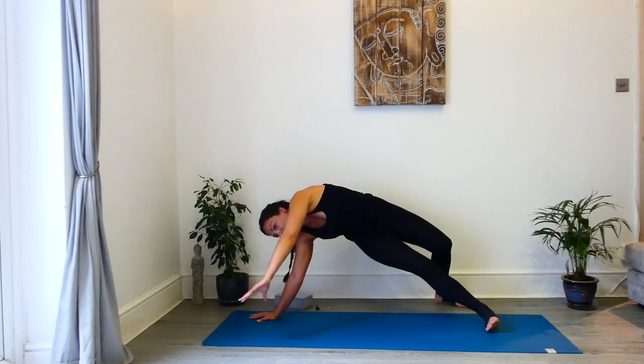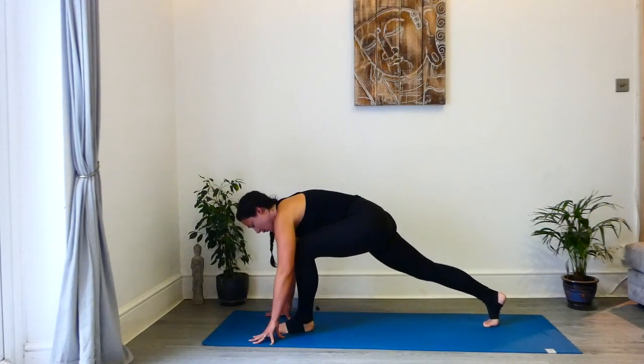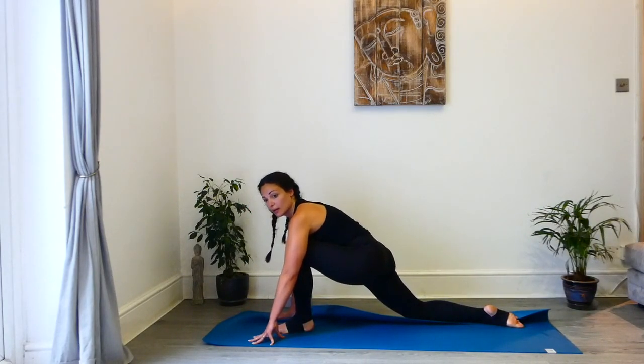Exhale, both hands to the floor. Left leg goes up, inhale. Exhale, knee to toes. Step your foot forward. Lower the back knee down. Double fold the mat if you need to under the knee. Point the back foot and press it into the floor.